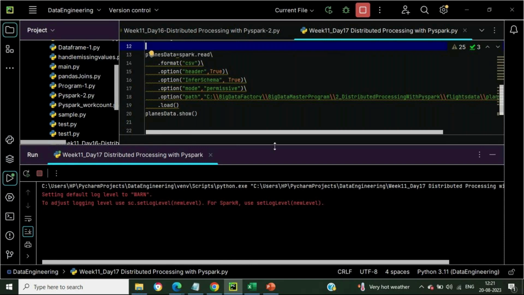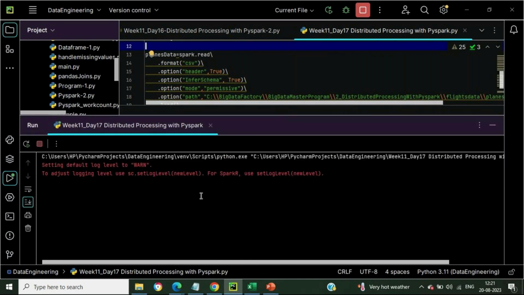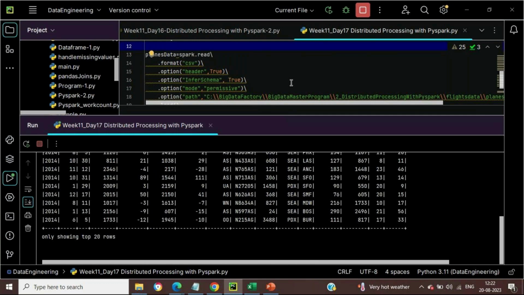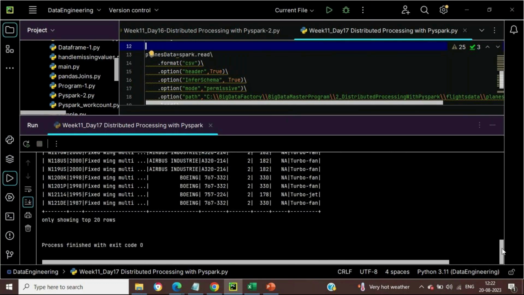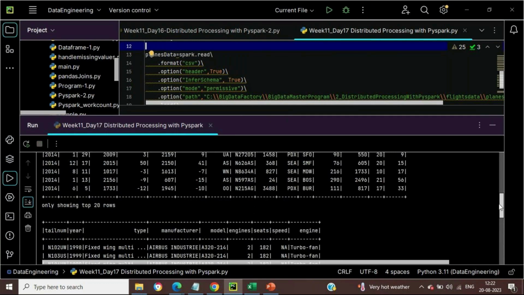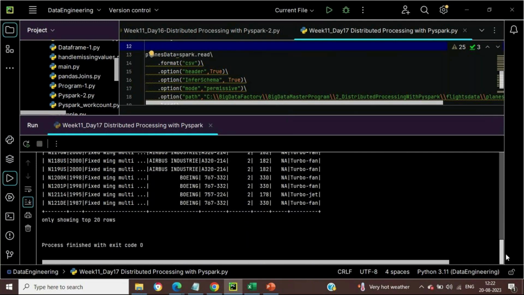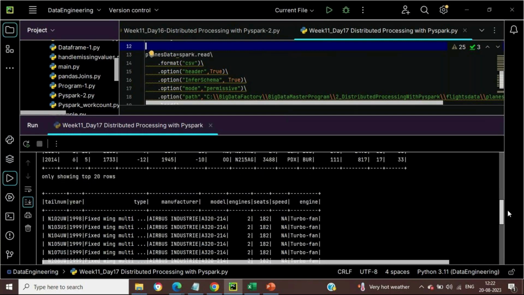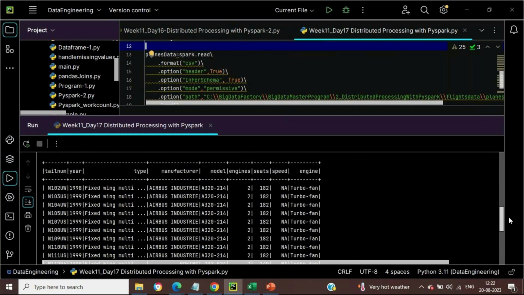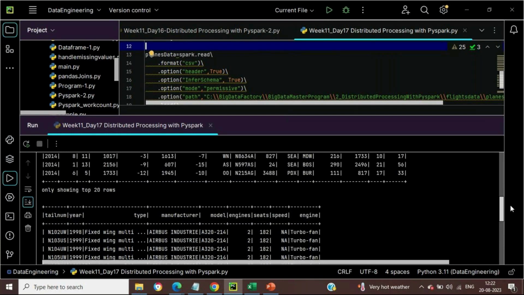The execution has been started, and what I have done is downloaded the flights data, and picked small flights data and planes information. Now I have imported these data sets and created two data frames named small flight and planes data. So we have the information about these flights.